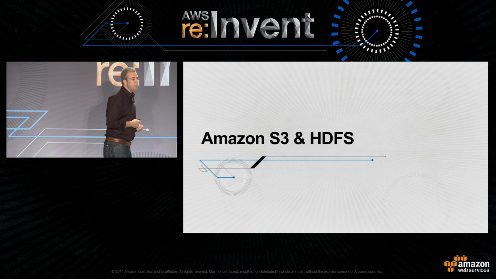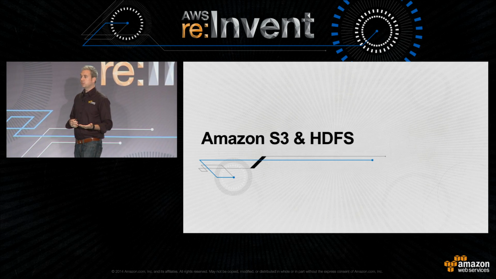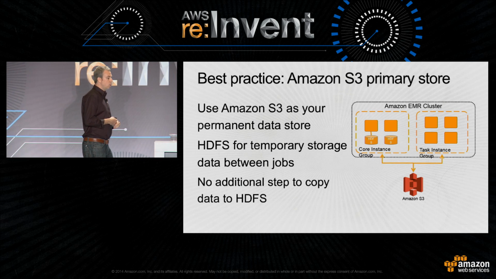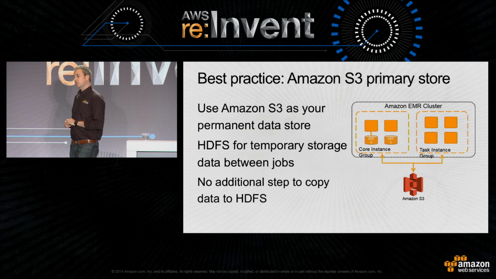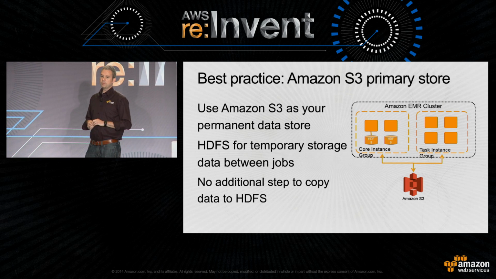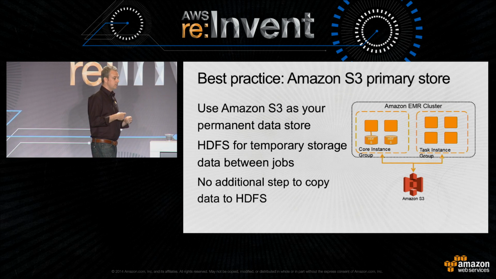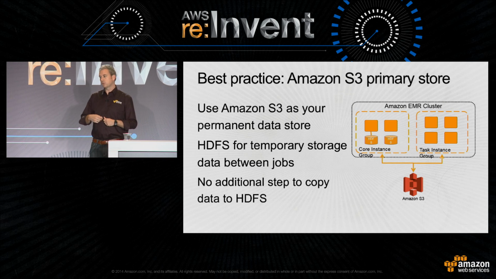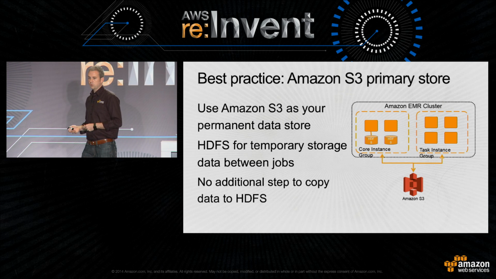But where should this data be? Let's talk about S3 and HDFS and the relationship they have with each other. We really encourage you to use S3 as your primary and permanent data store. The reasons are myriad. It has a design for 11 nines of durability. It gives you features like server-side encryption, the ability to turn on versioning so you can protect yourself from data corruption.